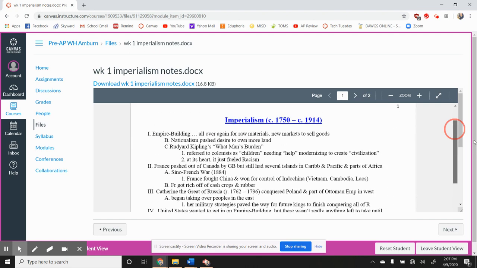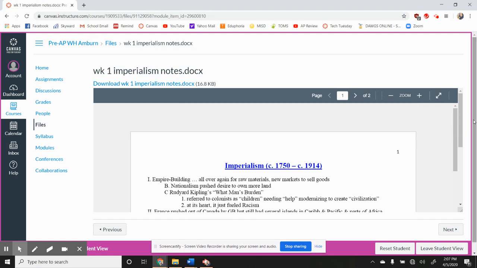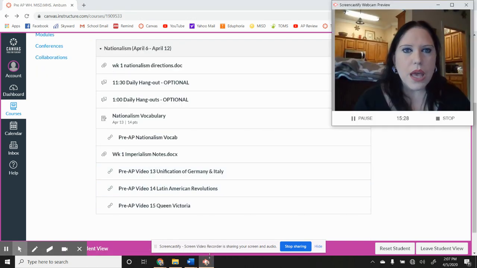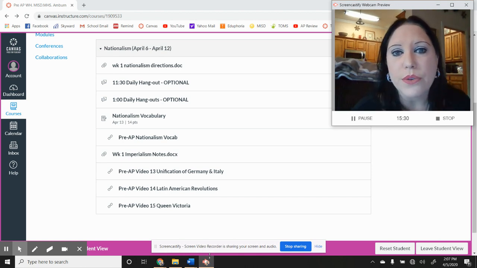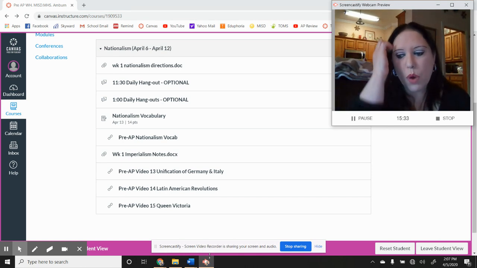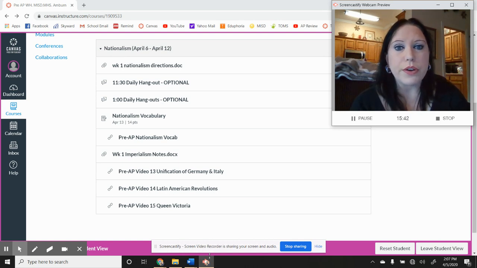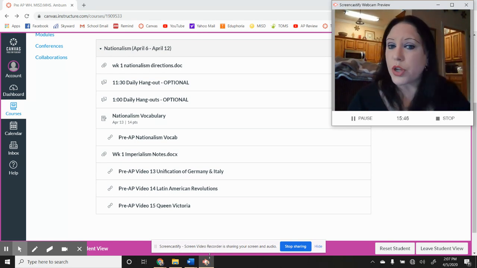If you want to, dang, that's imperialism. I will fix that. If you want to go in and just print out these notes, cool. If you want to keep them all nice and pretty and like with your spirals, cool, write it down. But you are responsible for this material. All right, when I see you again and whenever it is, you're responsible for knowing this stuff.